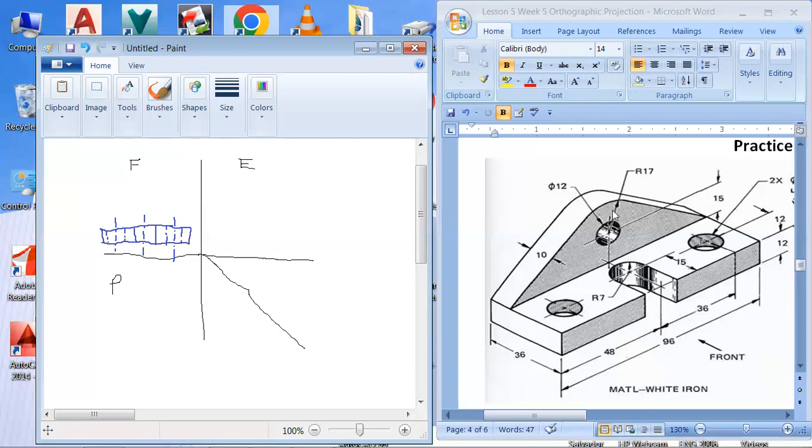And now the top part, this section here, let's say a point approximately here. We have this line that goes around, and then it comes back to this point. And a circle here, because in the direction of the face you see the circle, it means we draw the whole circle here, and we place a center line in there, indicating that. That is the front view for this particular object.